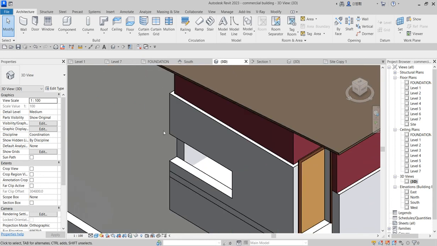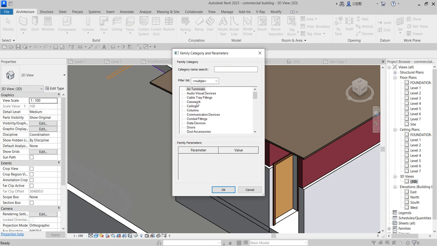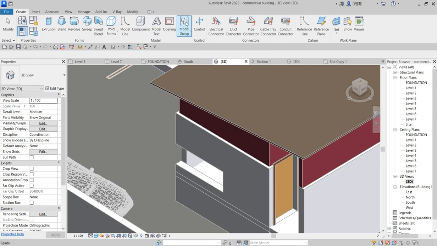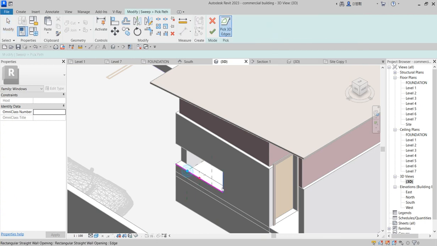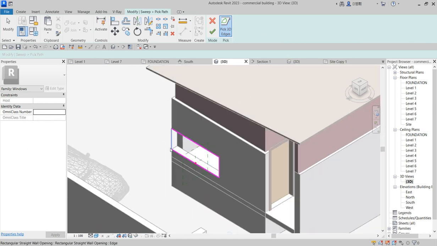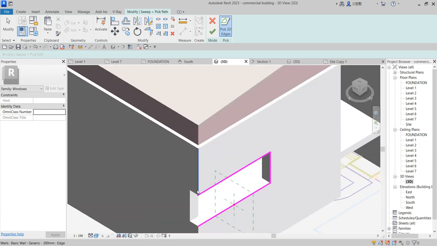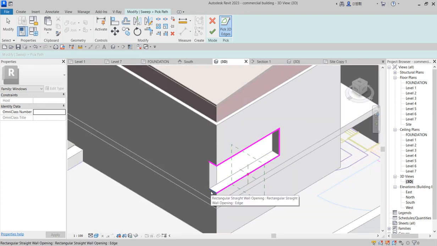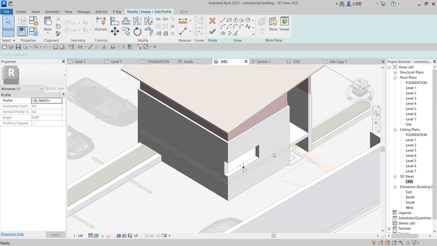So in this cutout, what I want to do is to create another component and say model in place. And I'm using window for that matter. Go to window, just use window wood, select this and say okay. So we go to suite, we click on the peak profile, click here on the outside, that's where you click. So go here to click the outside, click the outside. So as you have done this, you finish, then select the profile.